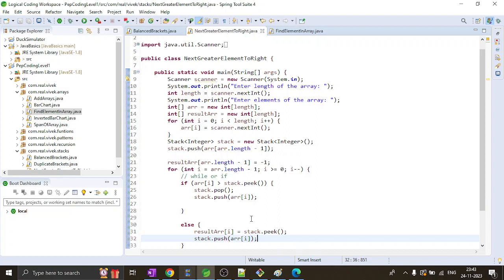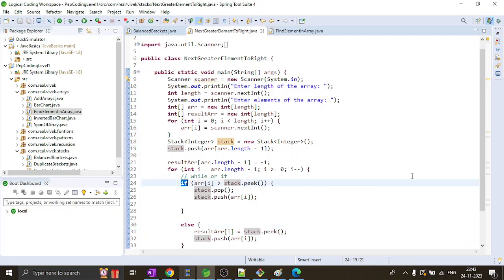Either way we have to push to the array, so we can have this statement outside the if else condition. But let's think about the if condition more seriously. If it is less, we are clear: we get that element first and have it inserted in the array, then the element pushes itself into the stack. This is clear.